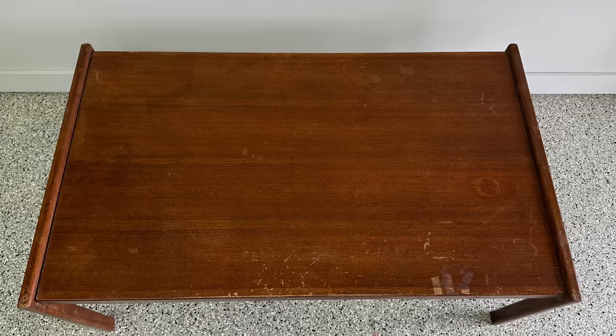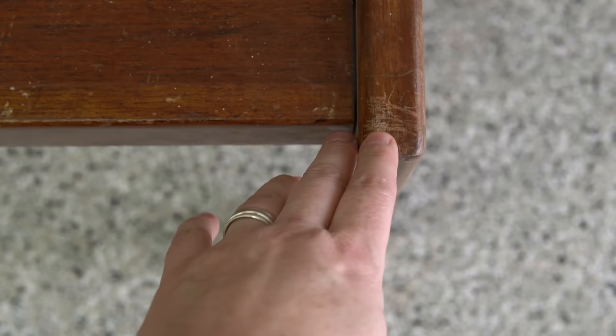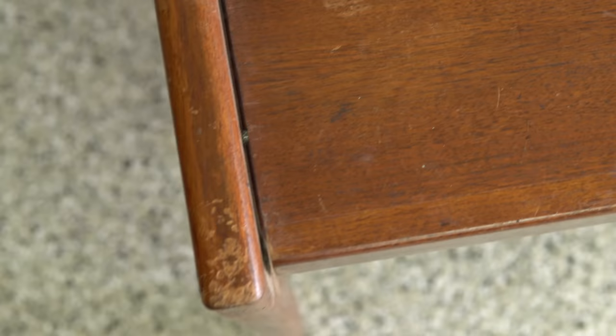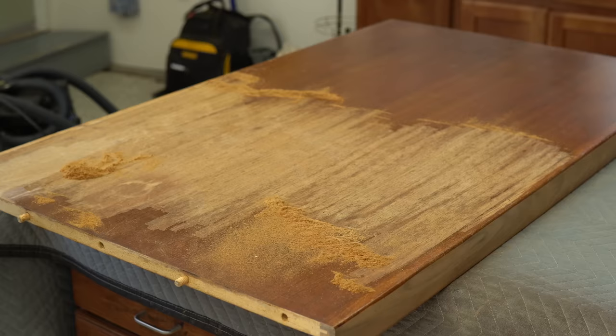Well, for you guys, this has been a half hour journey. For me, it's been about 3 weeks just because I had to wait for those parts, but I couldn't be happier with how this turned out. There were a few issues, like with the staining on the top, that I had to sort of work around, and to do so, I needed to make this a little bit darker than it would be naturally, but I'm okay with that. Like I said, a lot of these pieces were originally done in rosewood. For some reason, this one is teak, but I don't mind. That is a little bit darker, kind of more like rosewood.